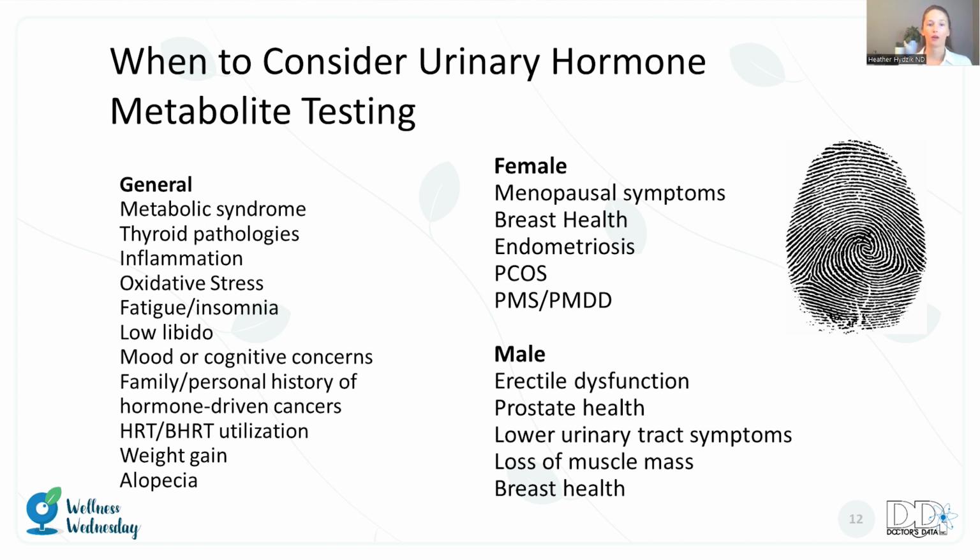So now, when do you consider urinary hormone metabolite testing? You can learn a lot about a patient's health by seeing how the major steroid hormones are being metabolized. Like a fingerprint, metabolism is unique to each individual. And I've listed quite a few conditions and symptoms that might lead me to want to run urine hormone testing. I think it's especially helpful for patients with PCOS because often you get quite a few actionable findings on the HuMap. Also, males with sexual dysfunction, lower urinary tract dysfunction, hypogonadism, and so on.